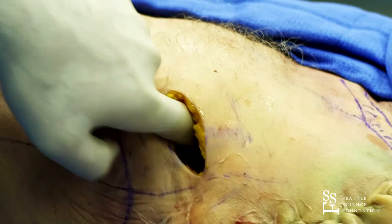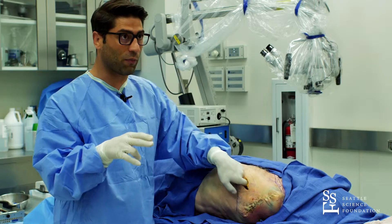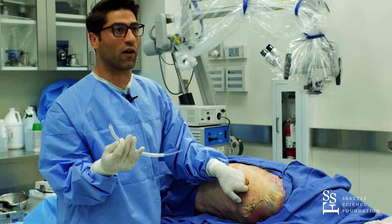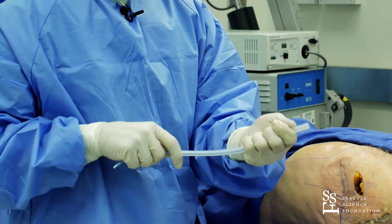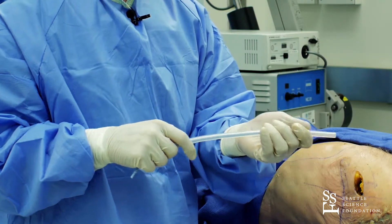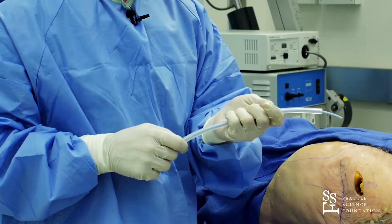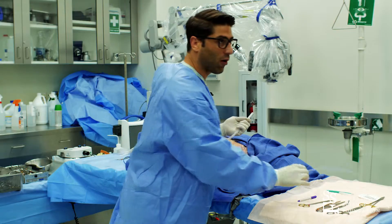A common mistake is not having enough space between the ribs, so the hole isn't big enough to put the chest tube in conveniently. The second mistake is putting in the chest tube with the trocar. Some people use the trocar like a joystick, which is okay, but it's very easy to slip and push the trocar in, injuring the lungs. That's why I always take the trocar off — I don't need it.